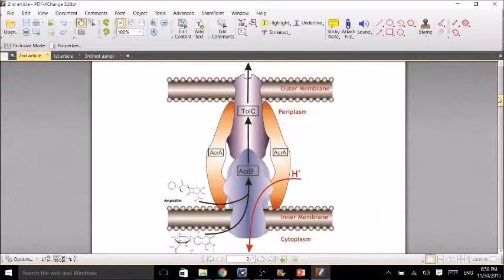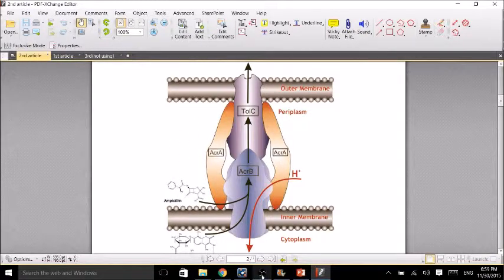Okay, so moving back to our overview here, what we just talked about was how the protons move down the gradient, creating conformational change. But now let's go a little bit more into how a drug such as ampicillin can be effluxed out of this cell. Now here what we have is what they call the vestibular port. And this port right here is in the periplasmic area of the cell.